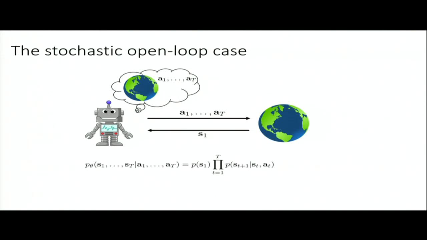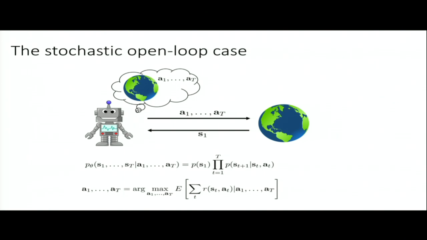You can say the world gives you a state. You think about the world. You construct a conditional distribution over the states that you'll see given some actions. So here the policy is no longer in here because this is all conditioned on a plan. It's conditioned on a sequence of actions. So I don't need the policy inside this big product. But the objective is the same. I'm maximizing the expected reward. It's just that now it's conditioned on a sequence of actions.